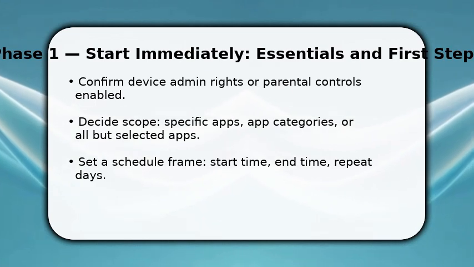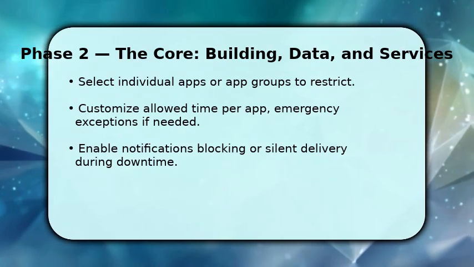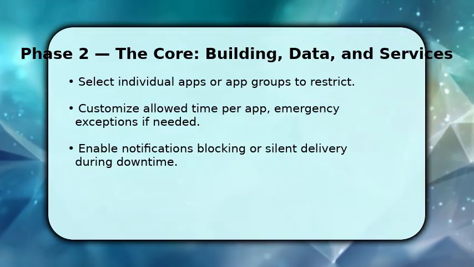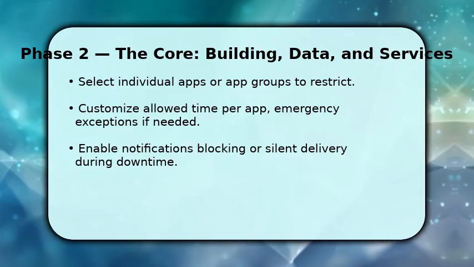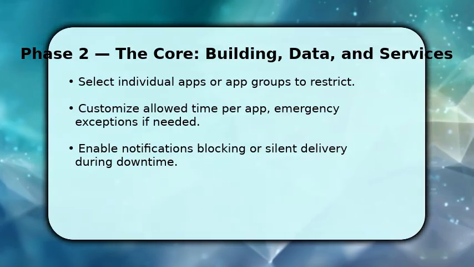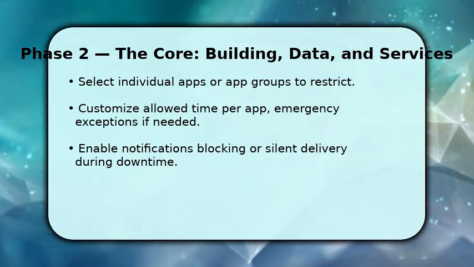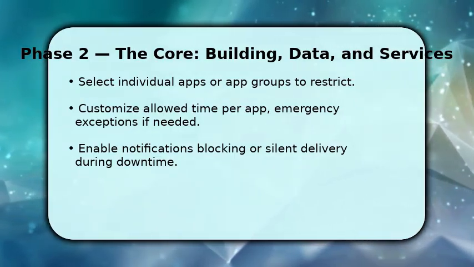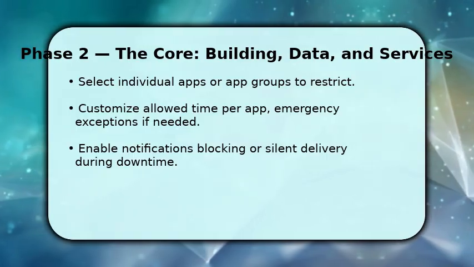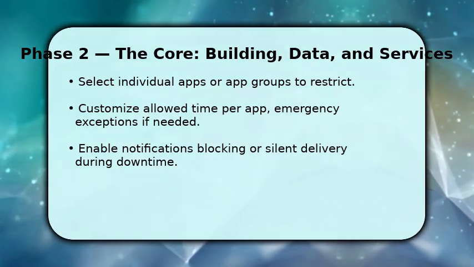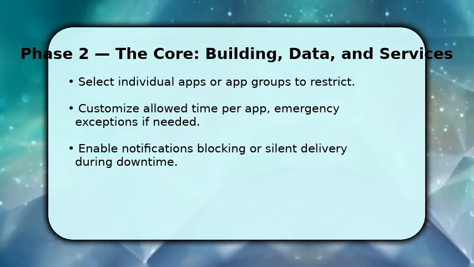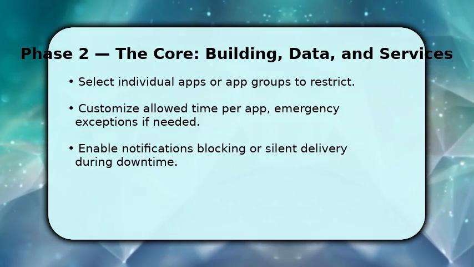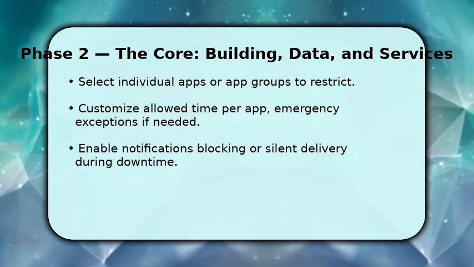Next, you refine rules. Pick each app or category you want to restrict and decide exact allowances. For every chosen app, set daily limits or specific blocked hours. Make sure to choose whether notifications are silenced so interruptions stop. If available, toggle emergency call or essential app exceptions so critical services still work. Once configured, review allowed app lists and temporary overrides. These middle steps shape behavior during downtime.